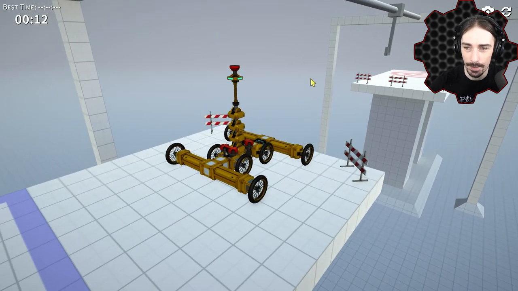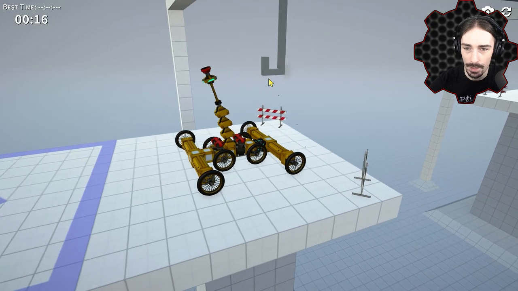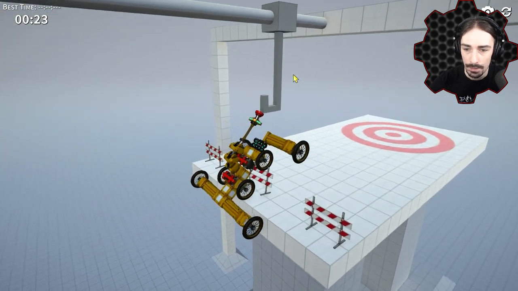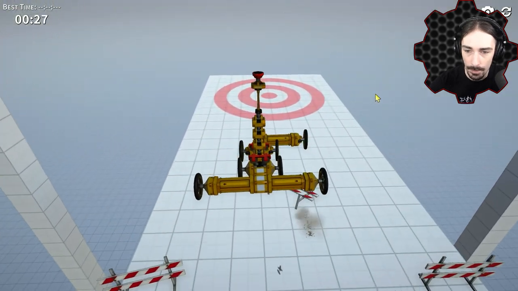All right, I think I gotta bend the grabber forward when I get there. Oh, whoops, that's not at all how I meant to do that. There we go, there we go. Okay, bend forward, bend forward. Yes, let go. Come on, go, go, go, go, go.